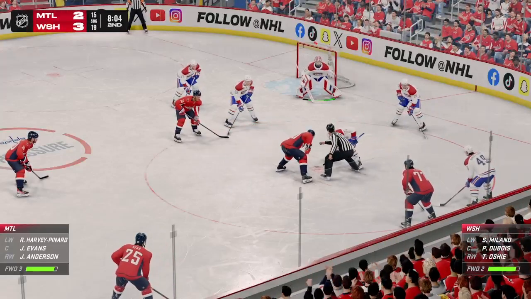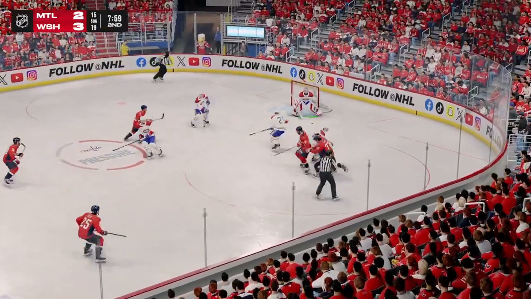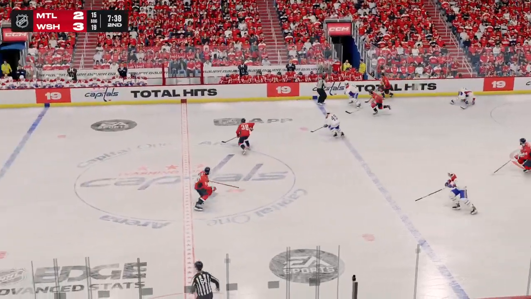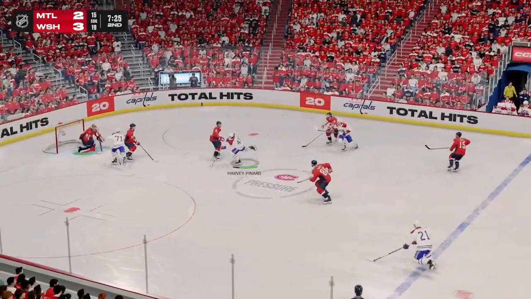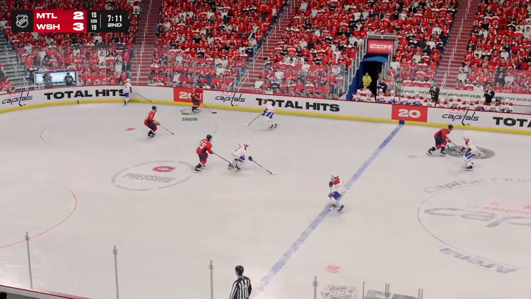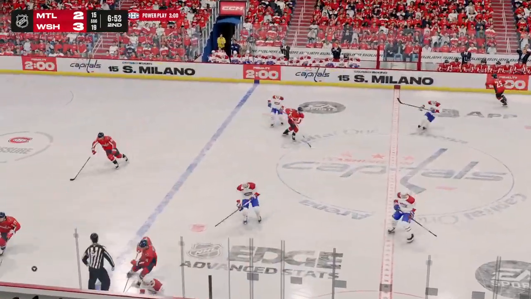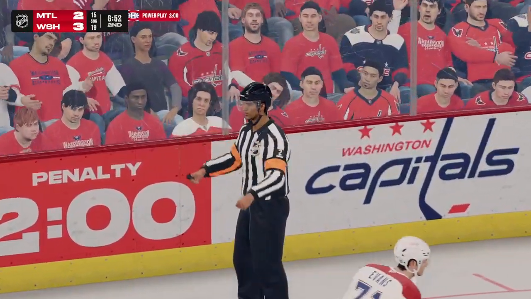Washington's won the draw. Now let's see what they can do with it. Barron's got the puck in his own zone. Slides the pass over to Harvey Pinard. They've got some momentum here. And that goes off a stick somewhere in traffic. Tries to feed it across. Now a quick pass to Bear. Ref's arms in the air. We got a penalty coming up. Whistle blown, stopping the play.